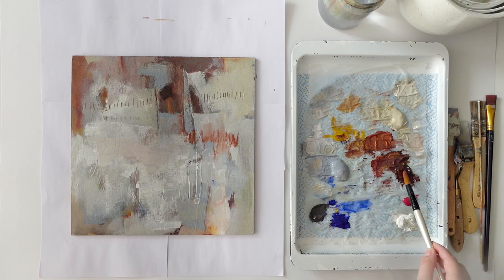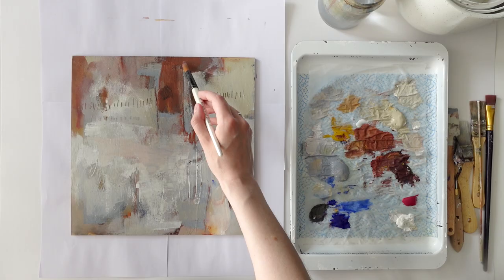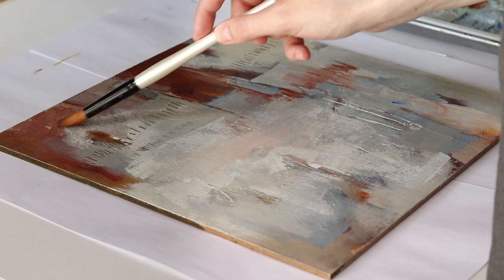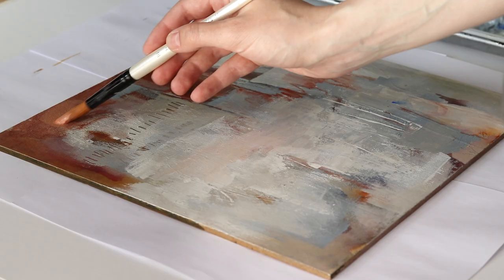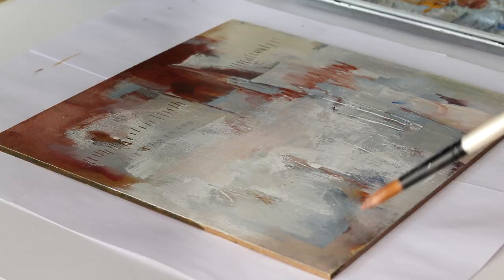I'm mixing some gloss medium into this orange color for the large dark shape. I'm making the dark shape even larger by including that top left corner. It was getting a bit too dark though, so I'm lightening it up a little in that corner. And it needed another darker orangey shape, so I'm adding this to the bottom.